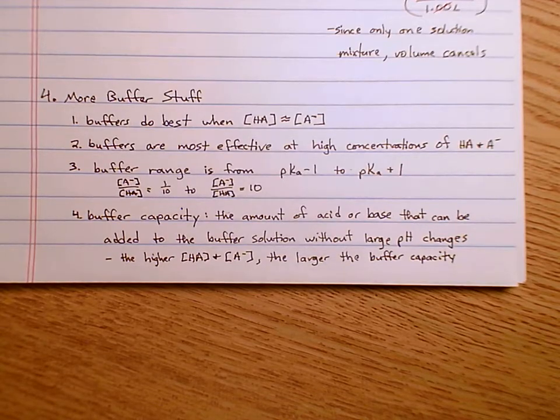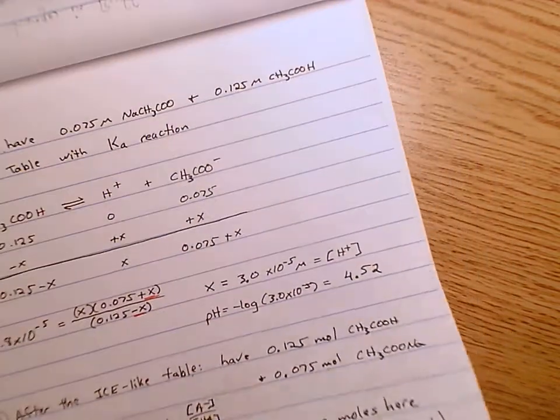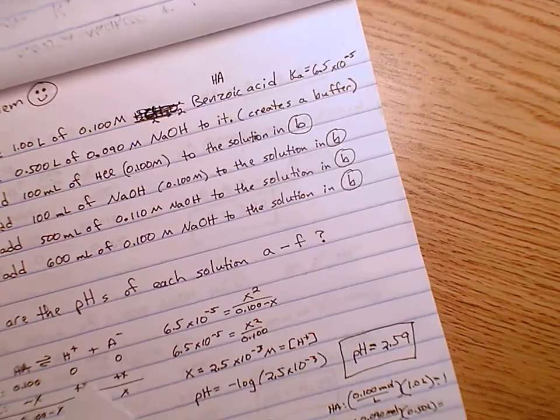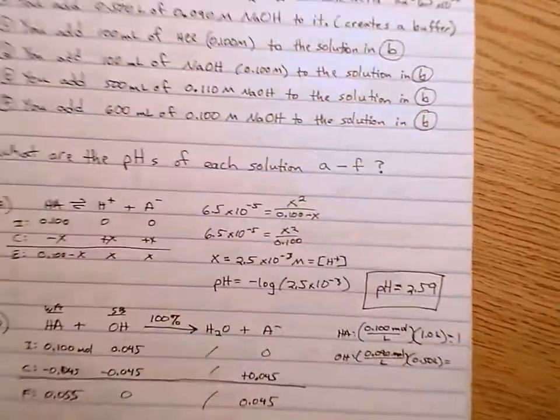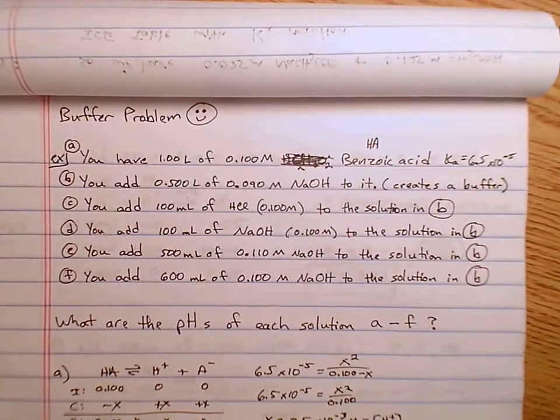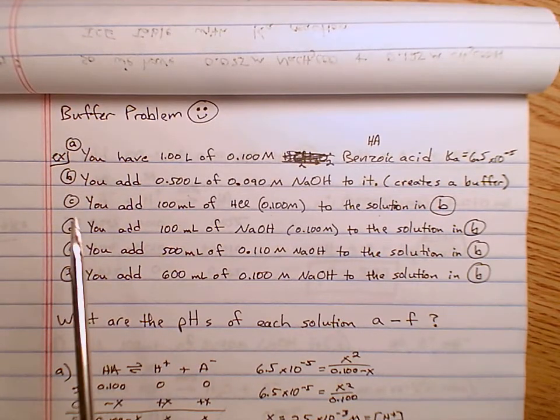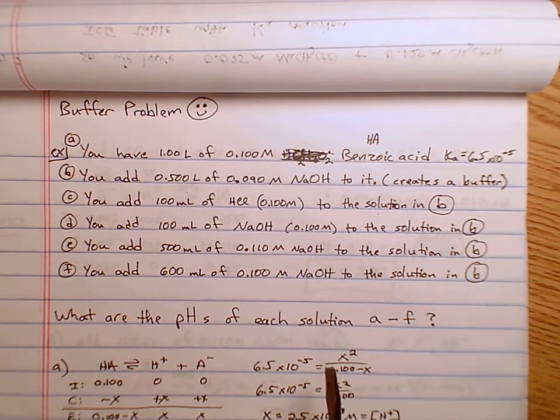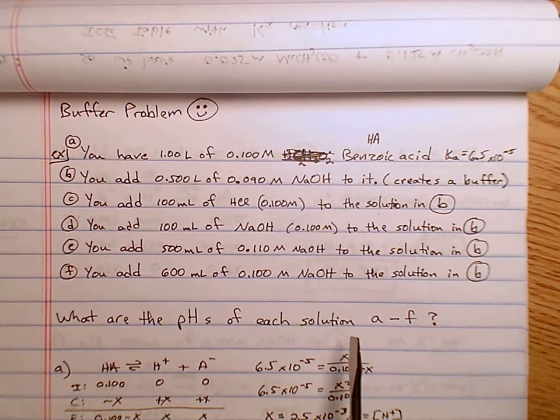All right, so the next video, let's get some practice. In the next video, we're going to work this little buffer problem here. It's a 6-part buffer problem. Something you might see on an exam, although frankly it's a little long for an exam. You'll find out when you look at the next video and we work through this buffer problem.